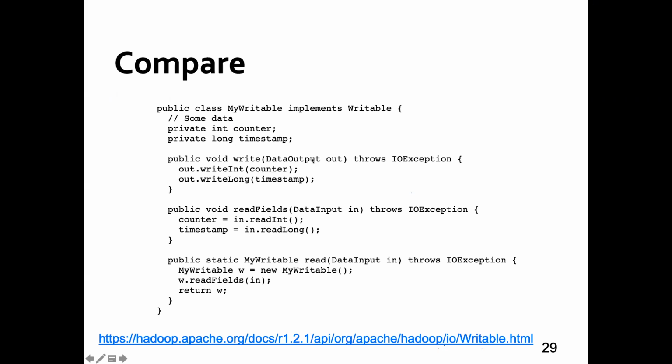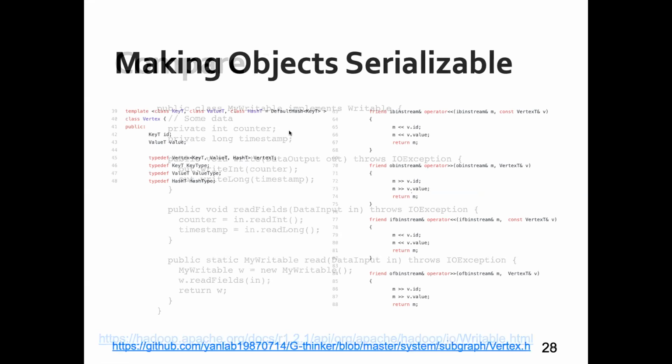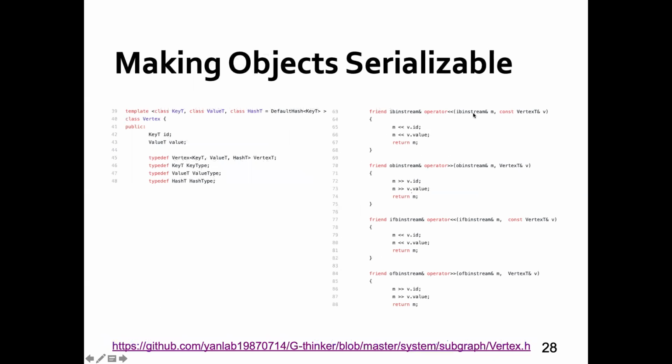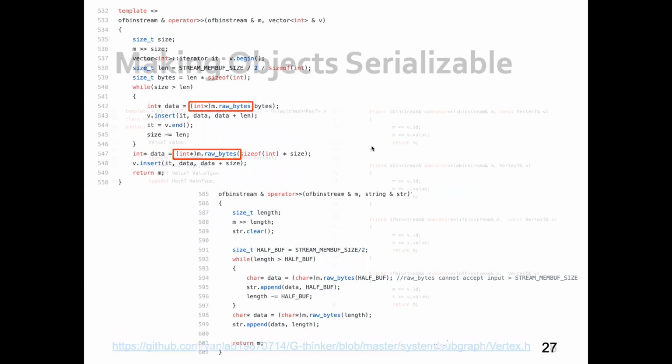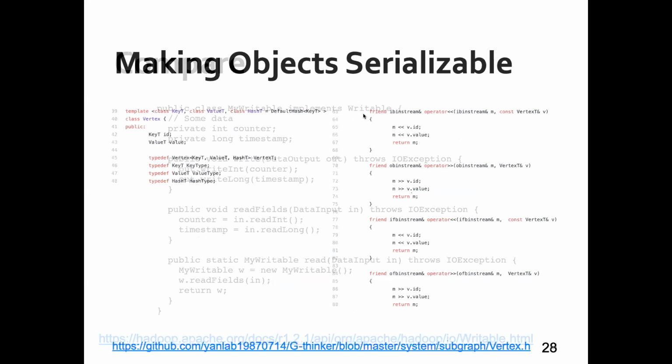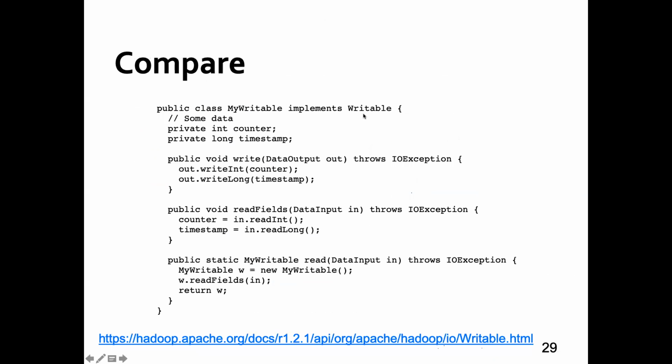The only difference is that in Java, you need to have an interface, or you use its native Serializable interface, but that one is crazy. It's not compact. If you look here, when we serialize those things, it's really just the size of the container plus all the items. If an integer, then it's 4 bytes, 4 bytes, 4 bytes. For Java, it's crazy; its serialization is just too bad. So they do another Writable interface in Hadoop.